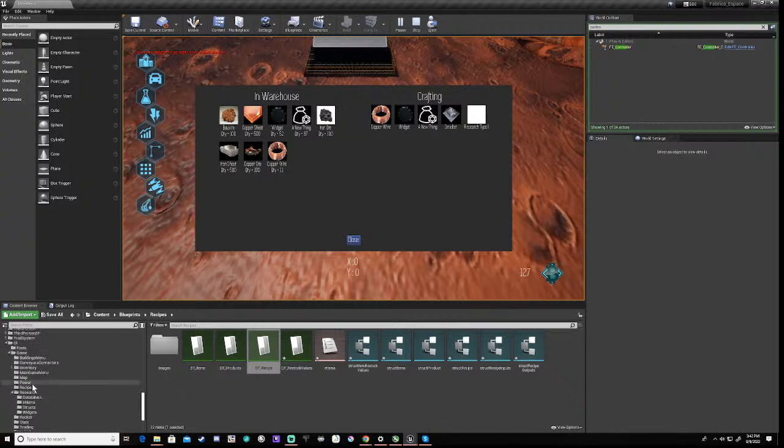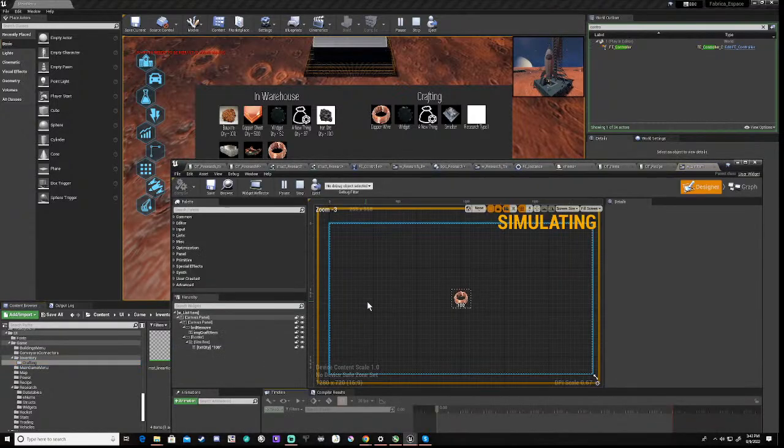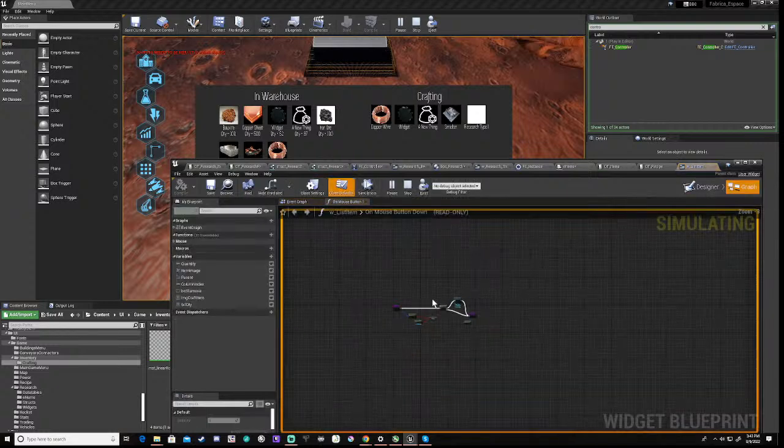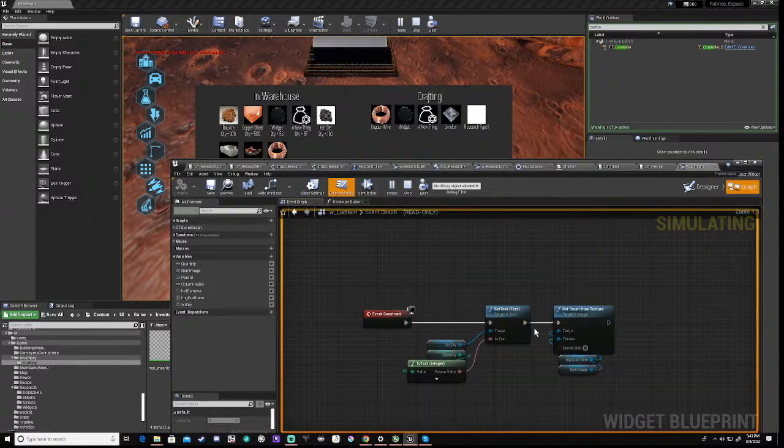Is it? Yeah, it's inventory and crafting, and it's this here. So if we go to the graph and we go to the event graph, right?